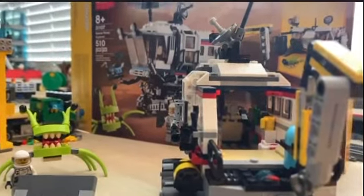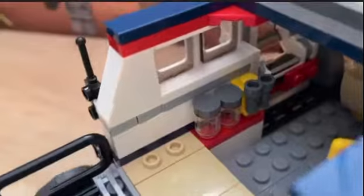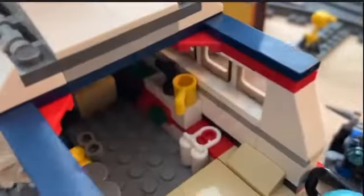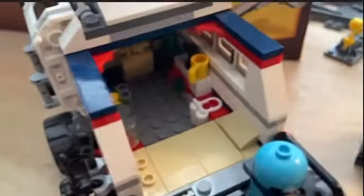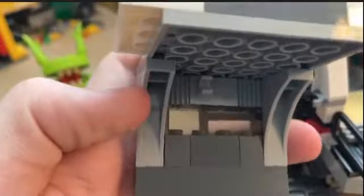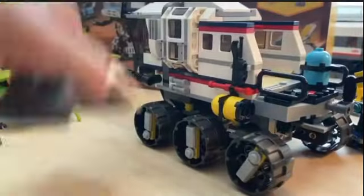And if we go inside, we got some water, binoculars, a cup, a sink, what looks like a little stove, a thing where you can hold his oxygen tanks, and this is supposed to be a bed right here. And on the other side of the wall is this. It just comes with a clip and a window. Let's put this part back on.